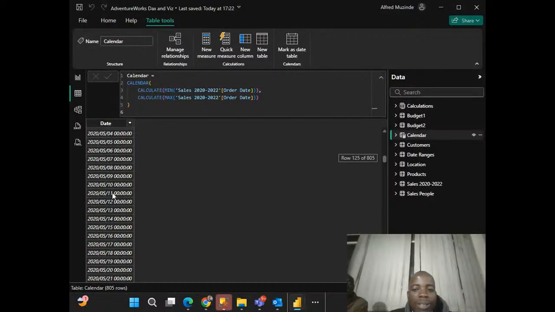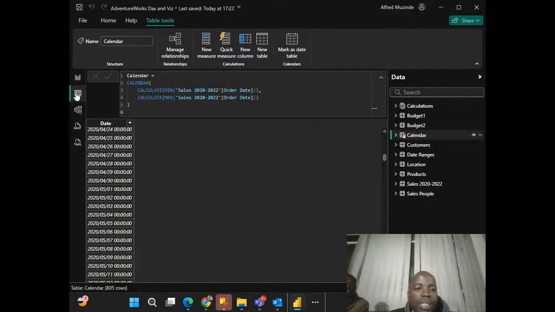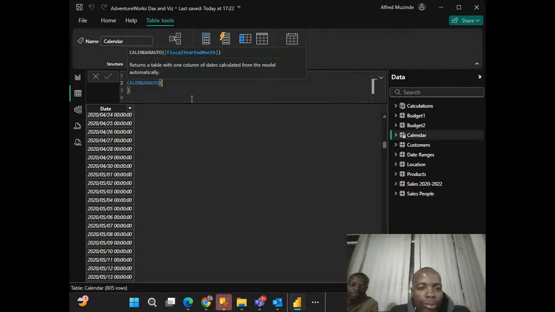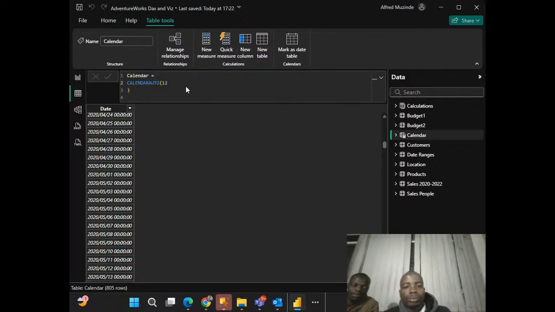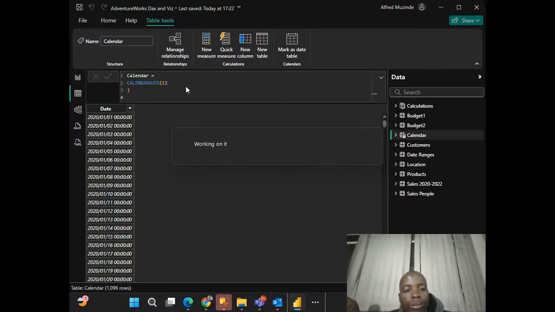So the moment we did that, it created the dates. But here it's just taking the minimum date and the maximum date in our order table. But should we use this since we will also have date of birth? That's why. The date of birth is outside of this, so we should use calendar auto, which goes from January to December. Yeah, let's use calendar auto then. So my date creator is scanning the maximum and the minimum date in our data set, so you're going to see from 2020 to 2022. Makes sense.